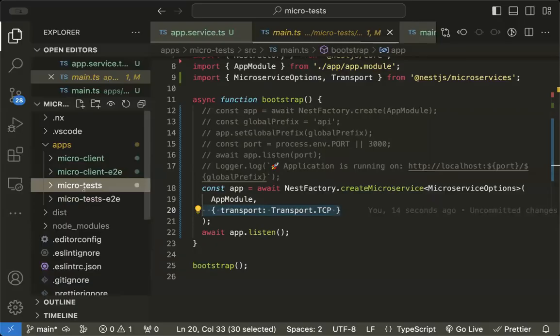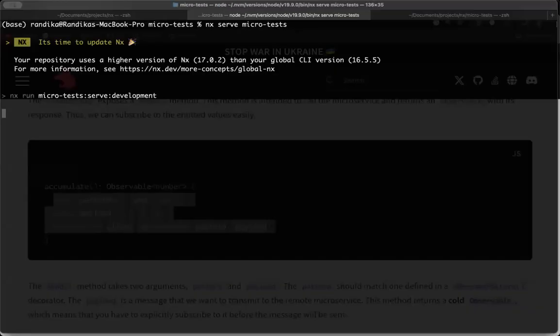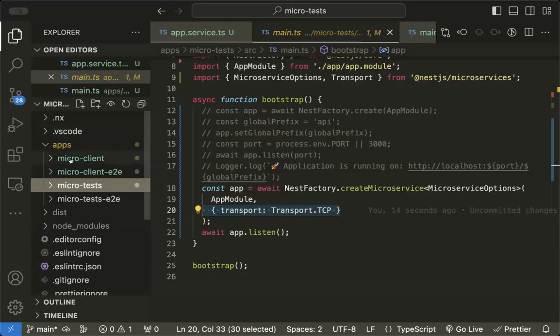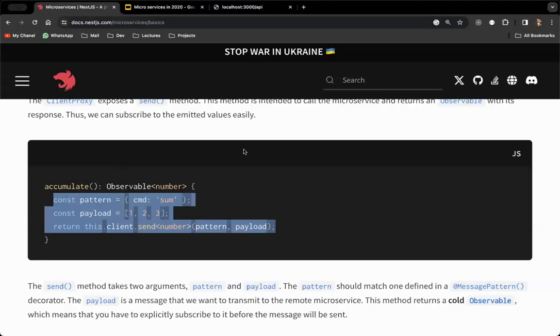This one, micro test, will be launched. Okay, let's see whether we have any errors. Okay, no errors found. Now what we need to do is run the micro client. So we can start another terminal, and I will run nx serve micro client.